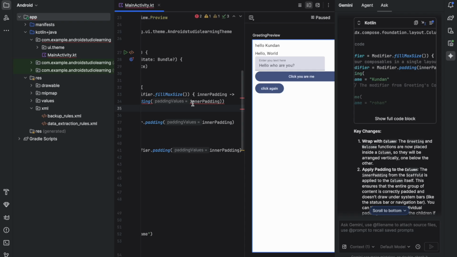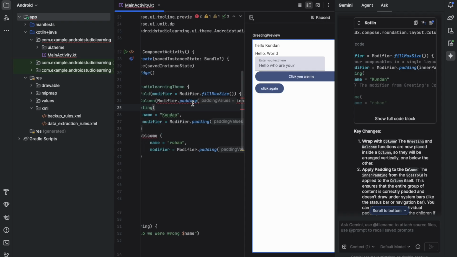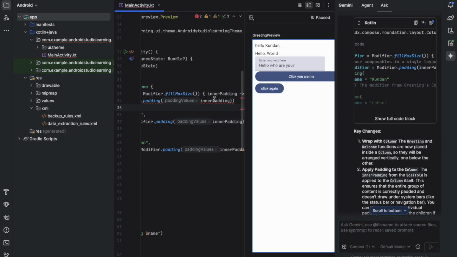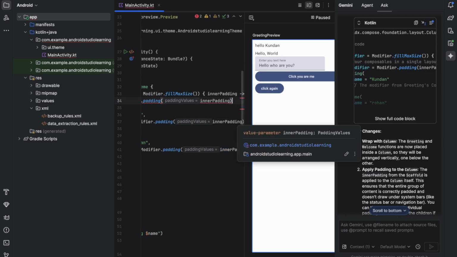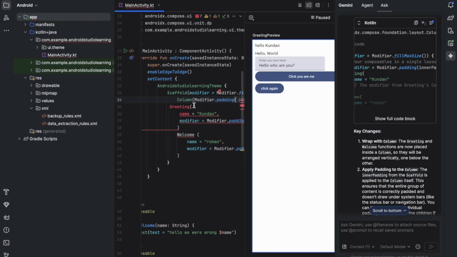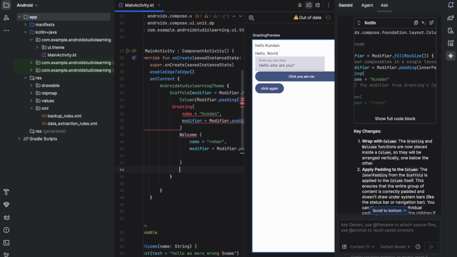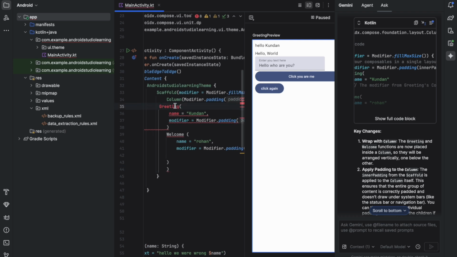So a little bit of an issue here. Okay, so we have the starting code. Modifier, so we're just going to cut it from here. Now you can see that Greeting and Welcome are here, so here we need to put that code. Just put it here. Now we have written everything correctly.